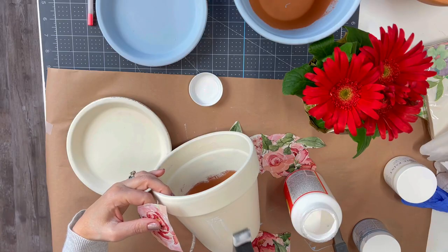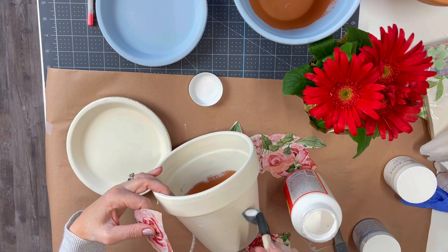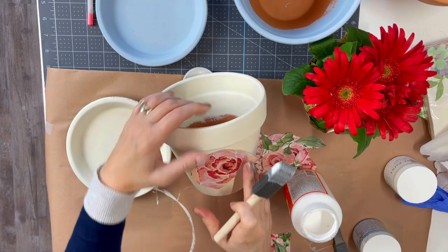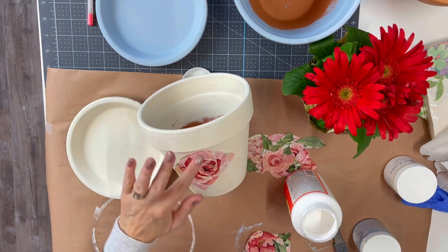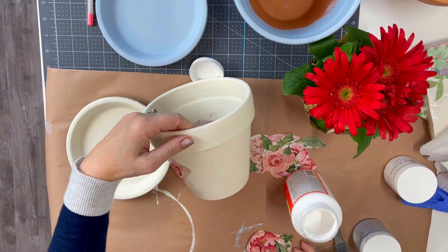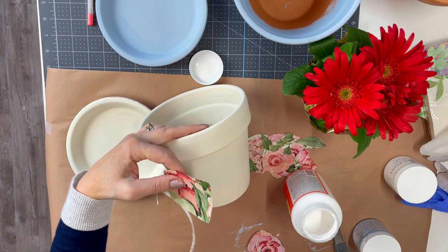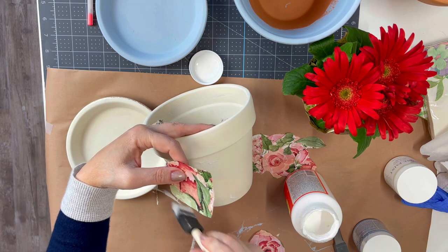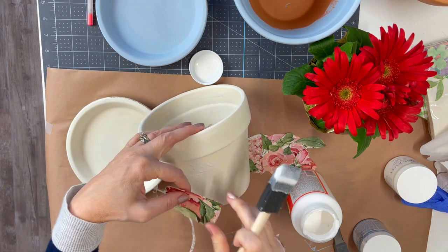So what I'm gonna do is I'm just taking a foam brush. I'm just gonna paint a little bit of my pot so that it has a sticky area for this napkin part to adhere to. And then I'm putting the napkin down on it, like this. I'm gonna do some more. So I'm gonna go around the pot doing basically the same thing, trying to figure out which directions and stuff to put these pieces of napkin in.